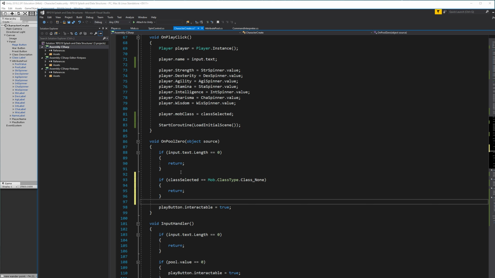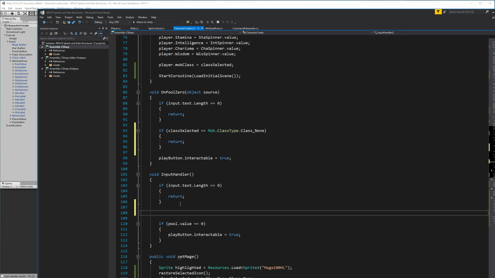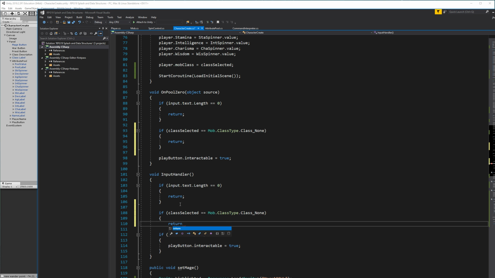That will also get us out on pool 0. We can do the same thing down here on input handler. If class selected is equal to mob.classType.class none, return.